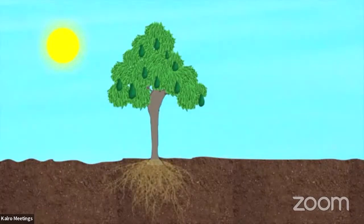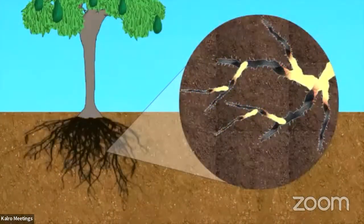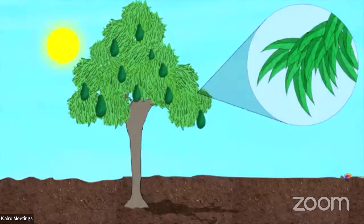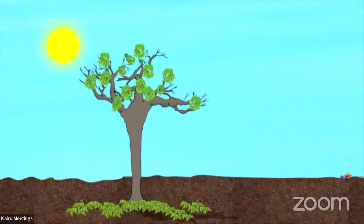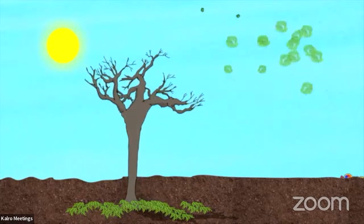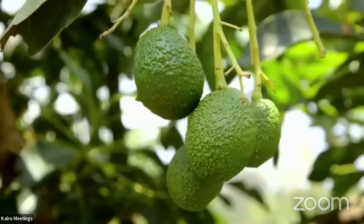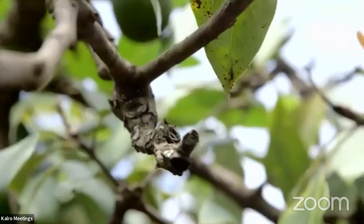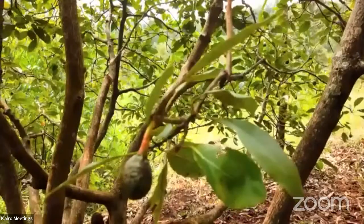Let's break it down for you. The phytophthora disease lives in the soil. It starts eating the small roots. At this point, the tree still looks healthy, but slowly the old leaves start to wilt, and over time turn light green. As the roots stop working, the tree drops its leaves, followed by the branches dying back. Eventually, the whole tree is dead. The avocado fruits might look okay at first, but as the tree dies back, your harvest will go down and the quality will get worse until you stop getting fruit altogether.